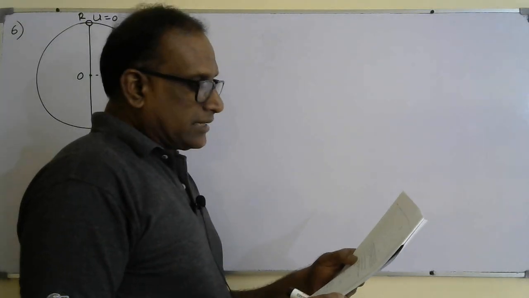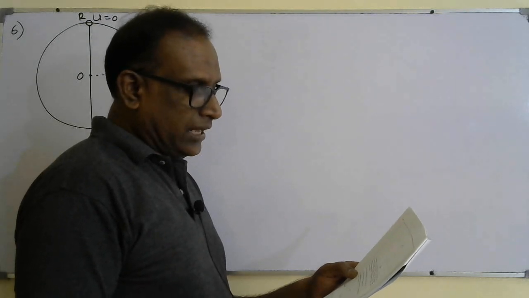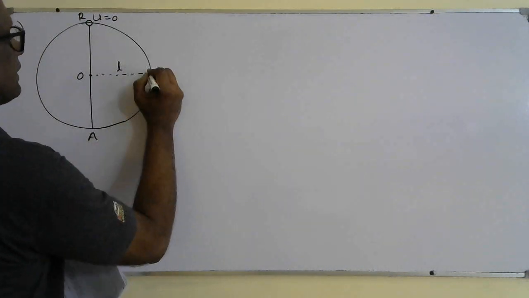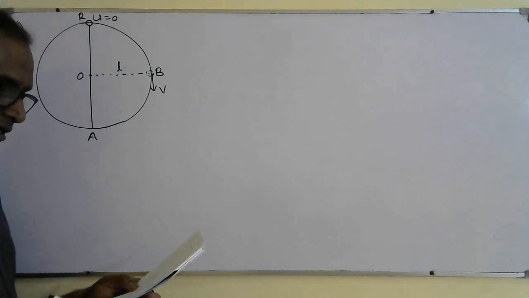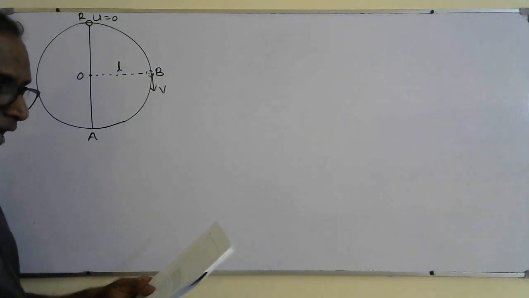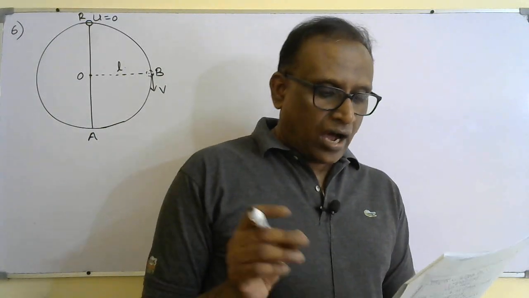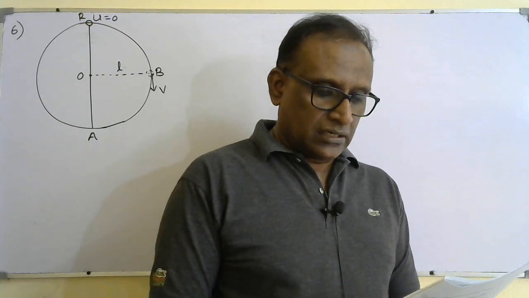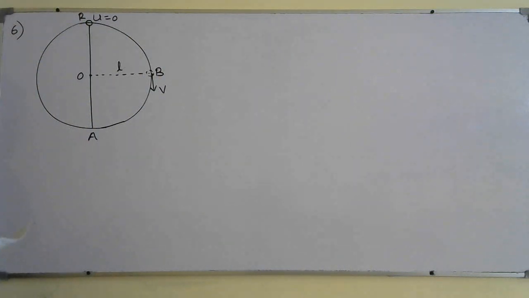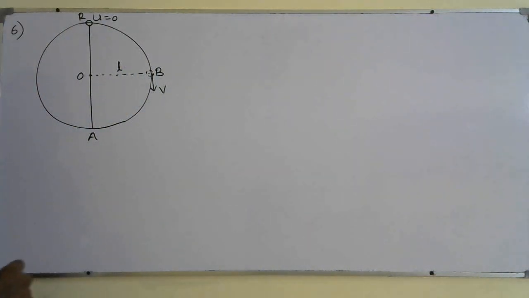The ring R is slightly disturbed from rest and slides along the wire. At the instant R reaches the point B, the speed of R is V. So when it reaches this point, its speed is along the tangent, that is V. The magnitude of the force exerted on R by the wire is capital N. Show that V squared equals 2gL root 2. So the speed when it reaches B, when it becomes horizontal, we need to find.